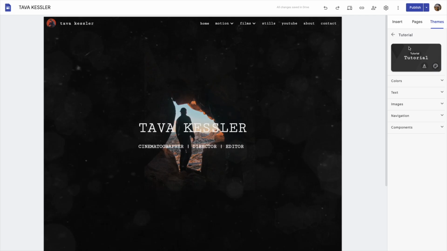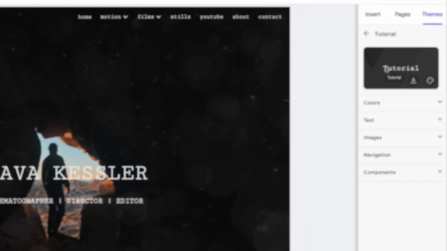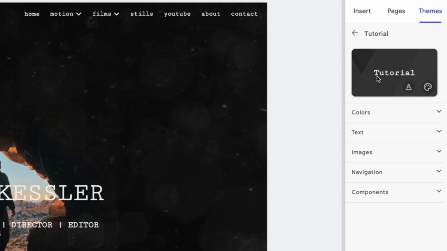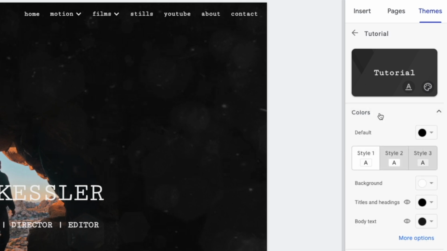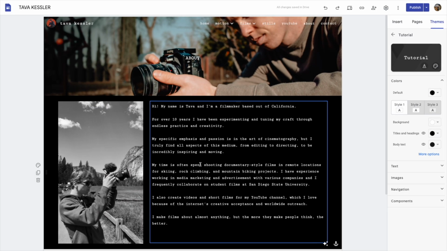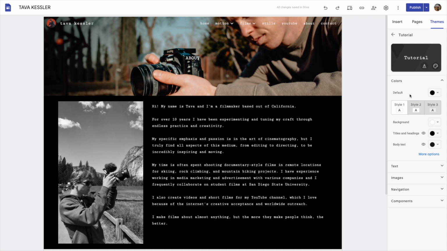Now over in this right window, we can customize a lot more. So again, you can go in, you can change the name of your theme, all that stuff. You can also change the font and the color really easily right here again. But if we want to dive in a bit deeper to changing the colors, text, images, navigation, all that stuff, just click these different drop downs. So first, let's go through colors. As you can see, the default right now is black. That's what I set it to. So you can see the backgrounds are black and the text is white. That's basically what I'm looking for.